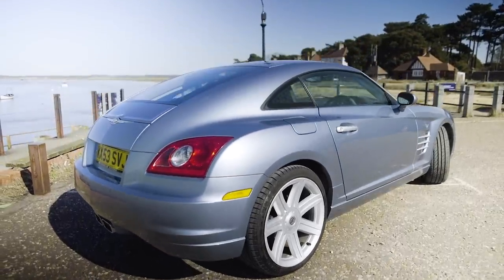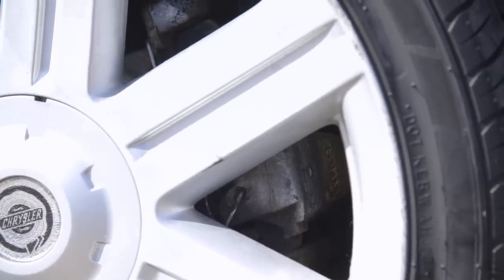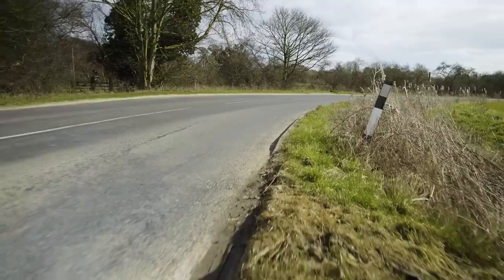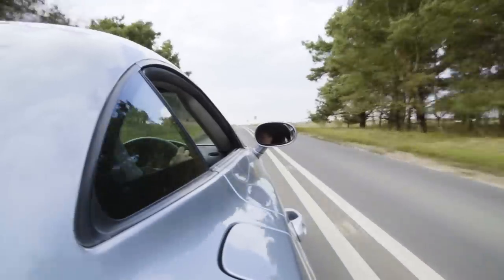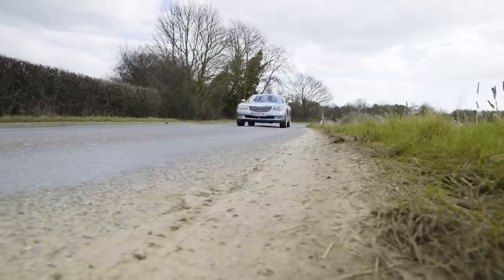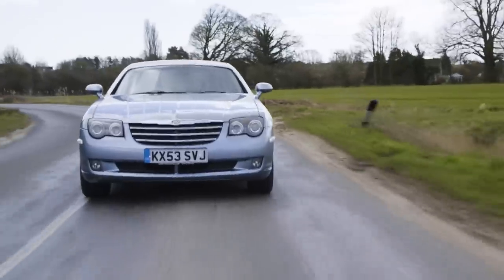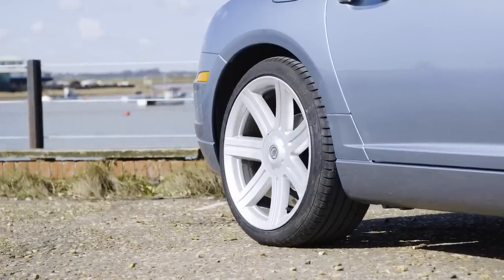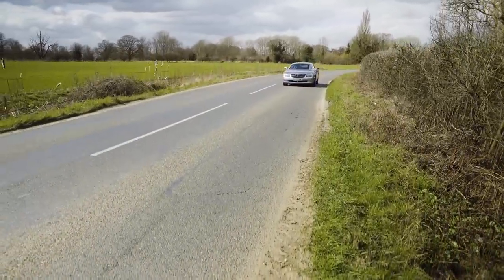If you do not like this car, fair enough — you're more than entitled to your opinion. But I will happily drive this all day long and I don't care what anyone else says. If you buy a car simply because you like it, that is far more important than what other people around you say. Finally, it's time to answer the question of whether or not the Chrysler Crossfire is a car you should consider buying. If you like to be different, if you're a little bit quirky, then this is the car for you — rear-wheel drive, 3.2 V6, good-looking body for around £2,500. For me though, driving is too fun not to make the most of, which is why I'd urge you to look elsewhere for real driving kicks. But buy a car simply because you like it — because that's far more important than what anyone else says. Even me.